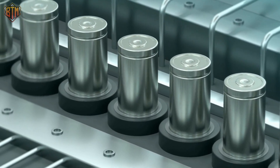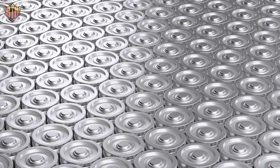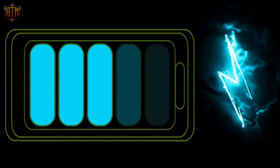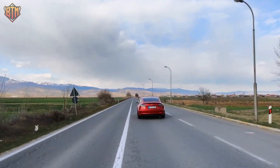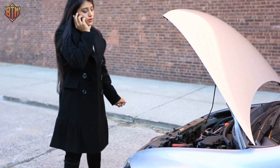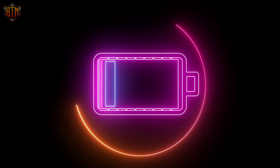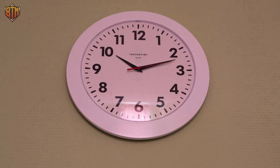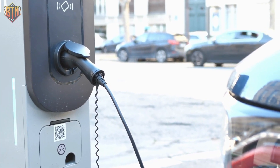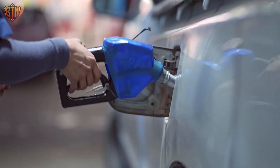The shortcomings of lithium-ion batteries can be most clearly observed in electric vehicles. Lithium-ion batteries are bulky because they need to store a lot of energy in a small package. Some people are hesitant to purchase electric cars because they can't travel as far as gas-powered vehicles on a single tank of gas. Furthermore, lithium-ion batteries have a long charging time — the battery may take up to an hour to fully charge even with the quickest charger, which is not ideal compared to the mere minutes it takes to fill up a car's gas tank.